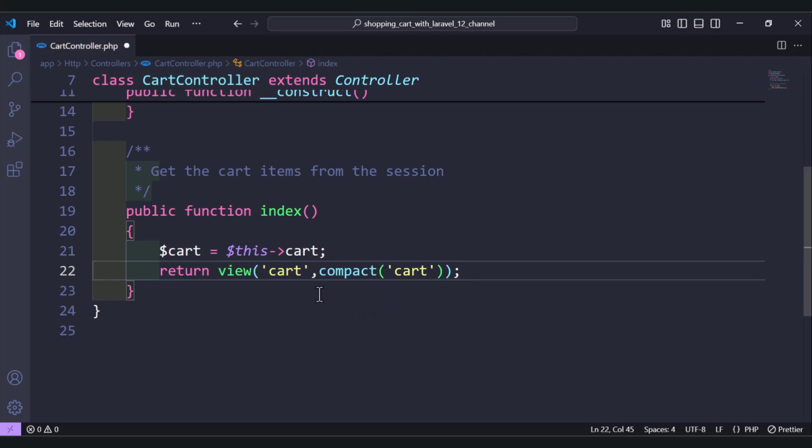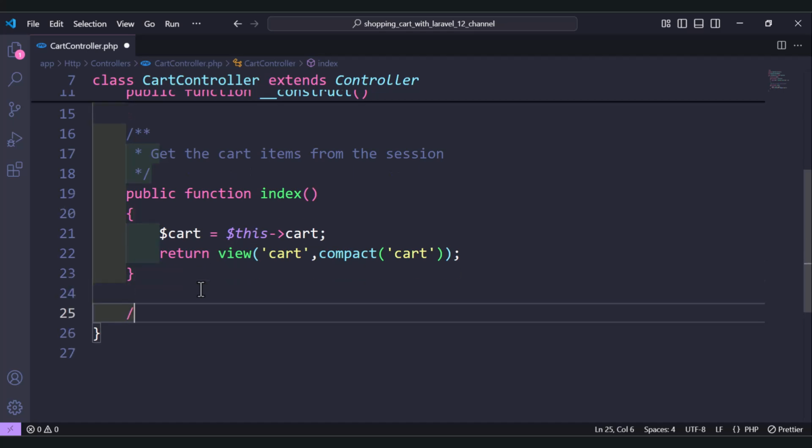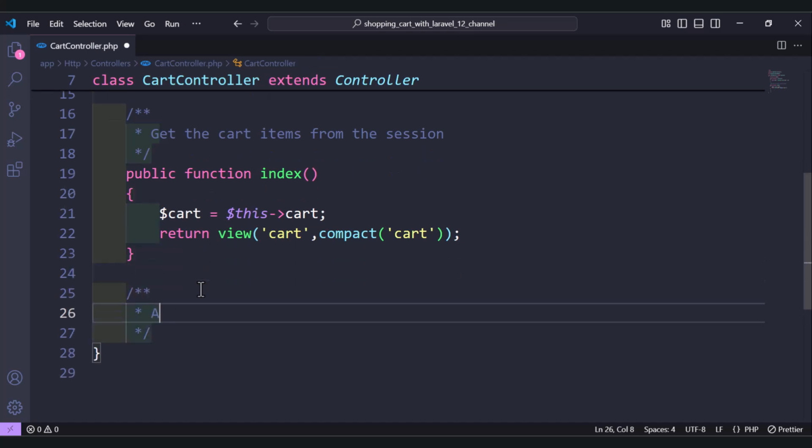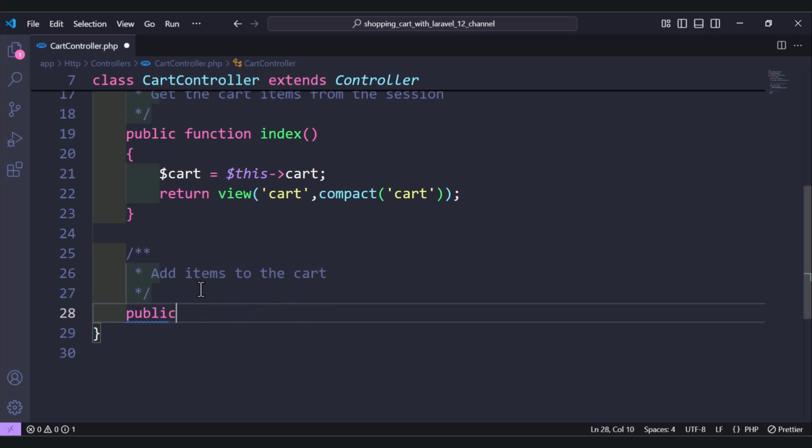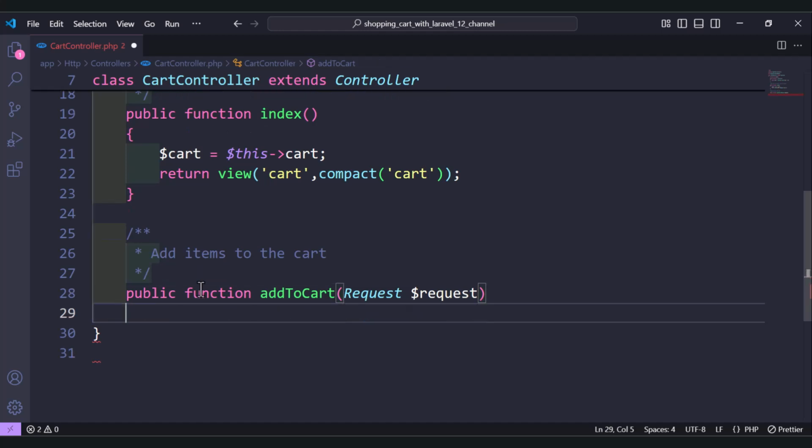So this is the first function. Next we need to add the items to our cart. So here let's add the function, public function, and call it add to cart. This function will receive the request that has the product ID.